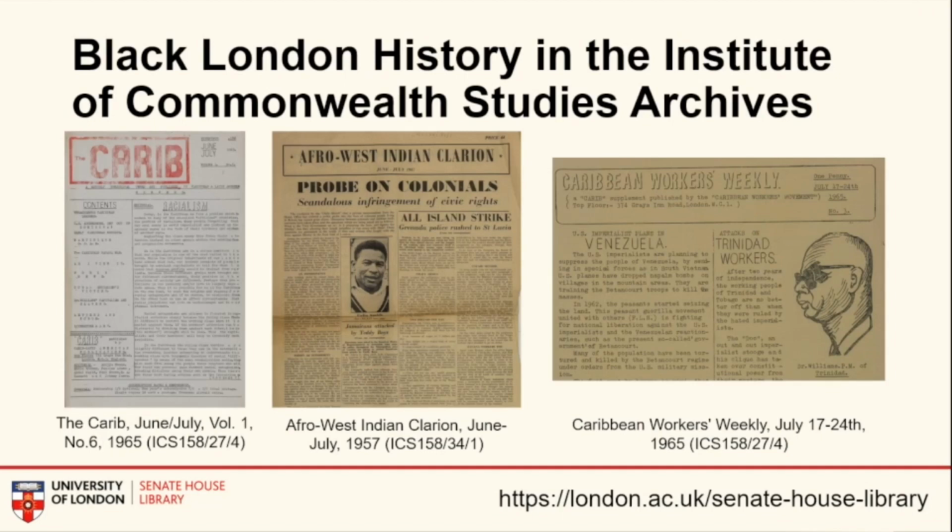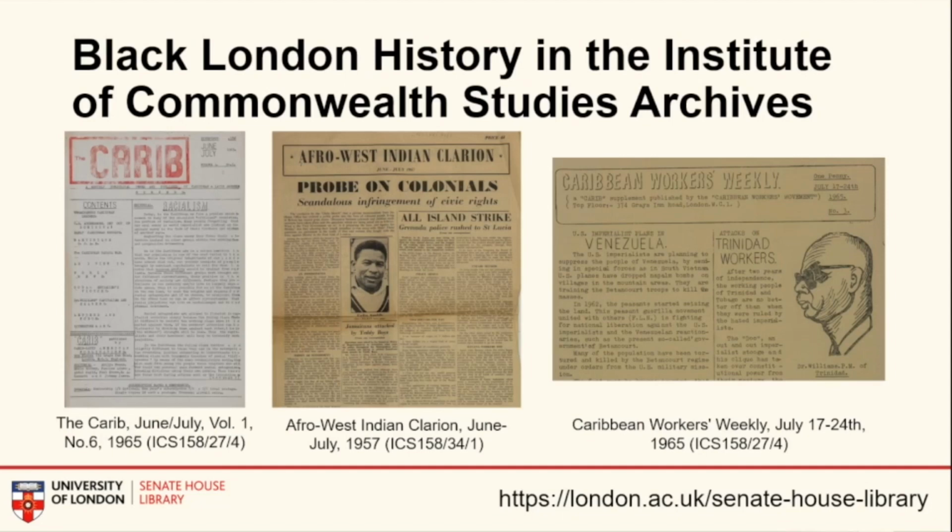All of the newspapers that you see on this slide here regularly reported on political developments in the home countries of their readers as well. And they established this intrinsic connection between the struggles of the Black community at home and abroad. So these newspapers are not just nice examples of a means of reporting and disseminating news to a community, but they're also an activist tool to support the struggles of the Black community in Britain and overseas.